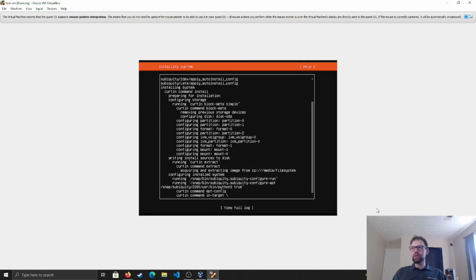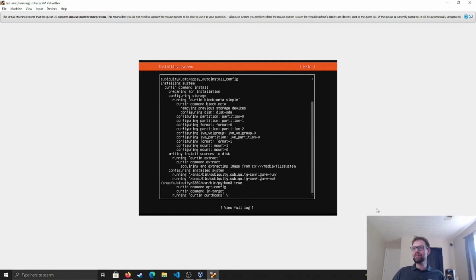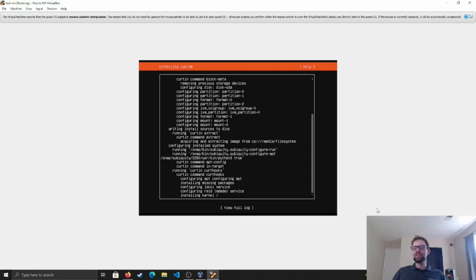I'll do a future video on Docker because it's a pretty cool piece of software that allows you to do a lot of things. But yeah, now it's just gonna install, and it might take a couple minutes to get all the things, because it'll install the latest packages and things like that. So yeah, we'll just kind of let this run, and we'll see you in a bit.